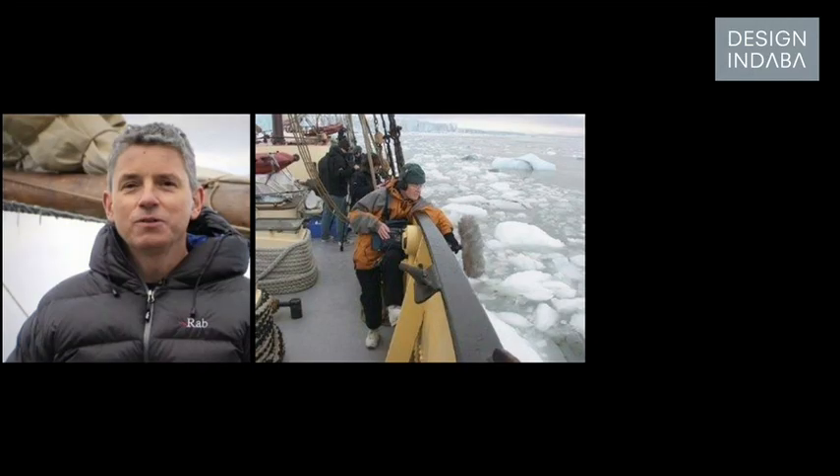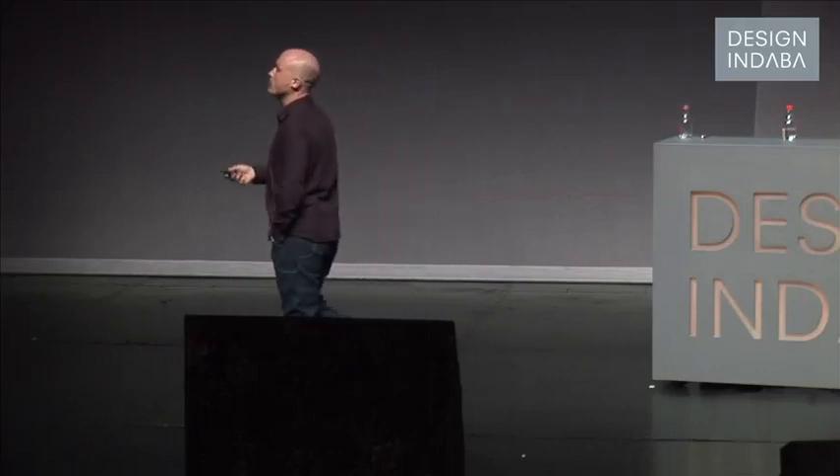Nick Drake, a poet and writer, was on the boat with me. He basically wrote about 50 stories, all to do with man's relationship with the Arctic — since the first explorer went there way back in 500 BC, Pythias the Greek — going all the way 100 years into the future, with stories from not just humans but polar bears and the ice itself.